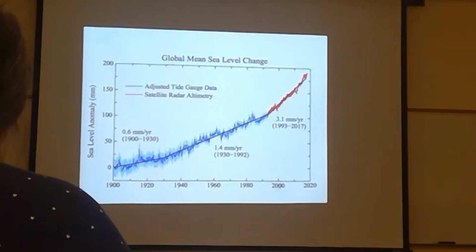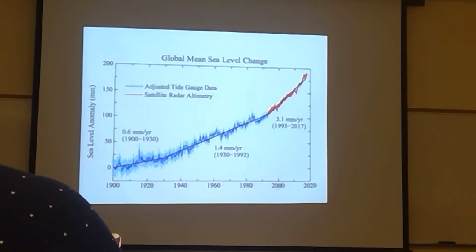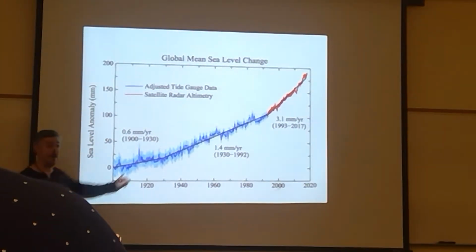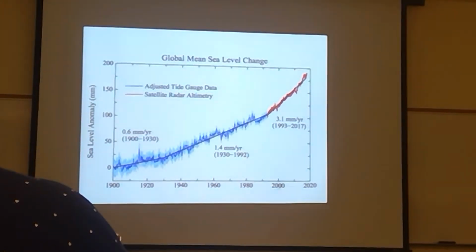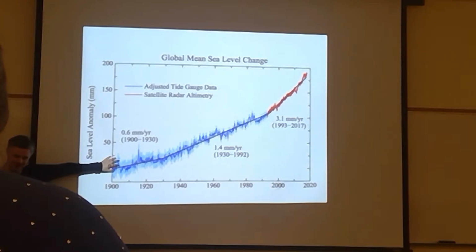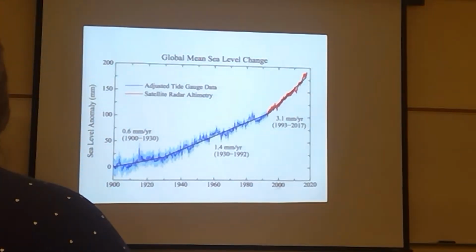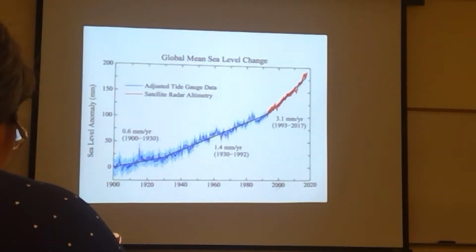So data from any one particular place or one region is not going to be indicative. You need a whole global record in order to pick out that global trend. Yeah. So how many data points from how many different places do you need in order for it to be considered global? If you want sea level in a global sense, it's not necessarily the number of data points, because if you put 10,000 data points in the US and nowhere else, you'd have a biased view. It's more important that they're spread around the world rather than sheer numbers. But still, you want thousands of locations that are geographically spread.